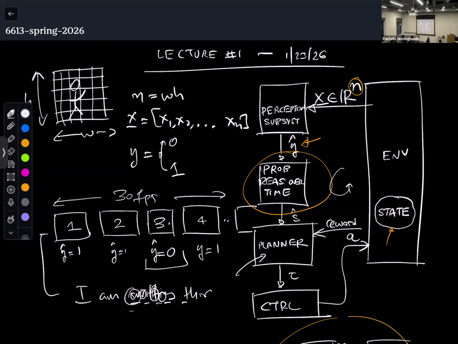And the role of this probabilistic reasoning over time then is to do what, for this specific task? Is to change what? Don't be afraid to tell me. Keep track of what? Of the object? Well, we're not tracking objects here. In fact, we're not localizing objects. We are classifying things. So this classifier over here is memoryless. It looks at every frame individually.